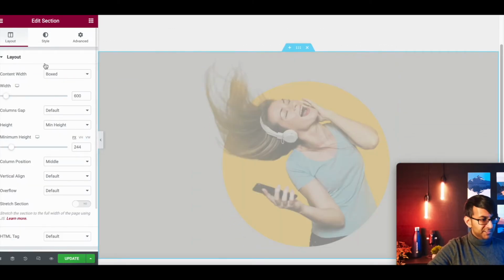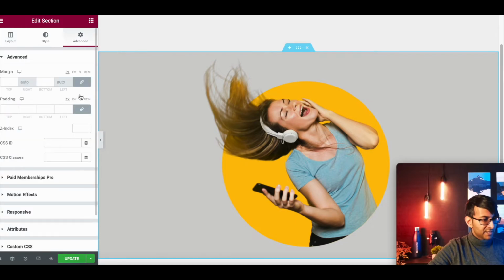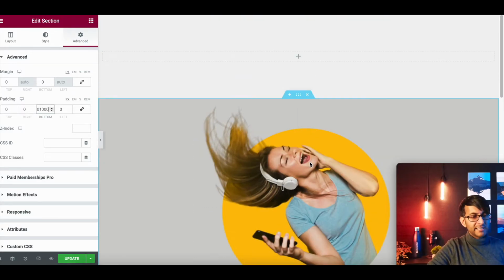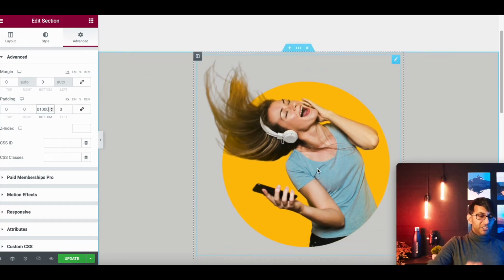In fact, I'm just going to go to this section and add tons of ridiculous padding just to make it massive at the bottom. Okay, 1,000 like that. There you go. Right, so now we have the image. You can clearly see the overlap going on there. Now, of course, you're going to say the hair doesn't look very clear. That's just how it was in the photo. I'm just showing you an effect. You'll probably have something clearer.